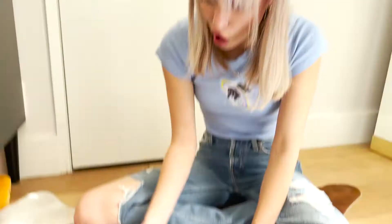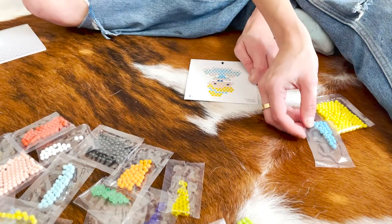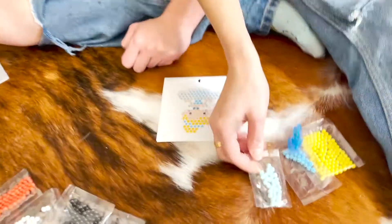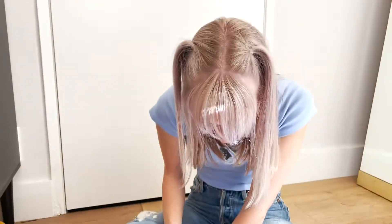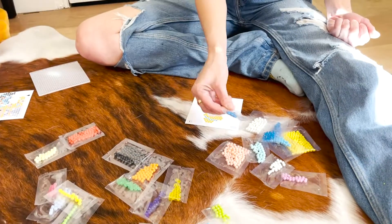I think I want to do Cinderella! She's one of my favorite princesses! For Cinderella's stencil, I'll need yellow circle beads, blue star beads, blue diamond star beads, white star beads, pink circle, and white circle. Oh, I know — we also need the blue diamonds, the peach circle, and the blue circle and black circle! Okay, I think that's all we need! Let's get into it!